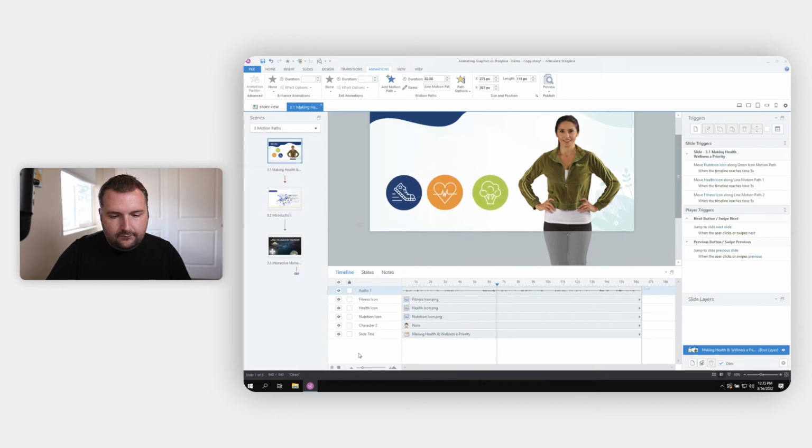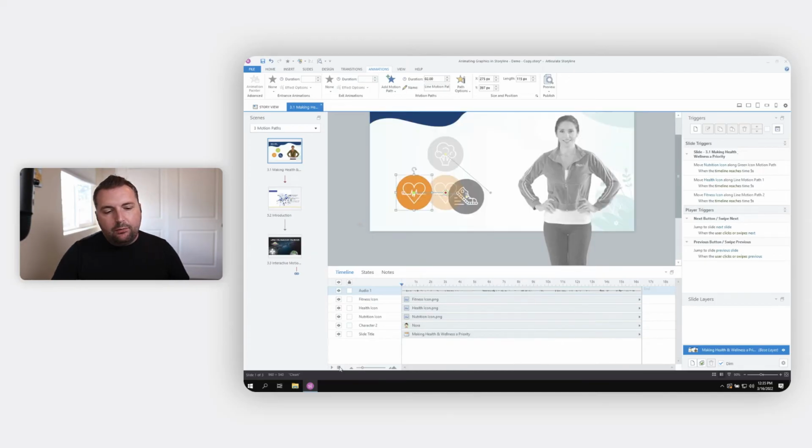As soon as you stop to focus on one priority, pretty good. All of the others are quickly forgotten. Now, before I show you some of the other cool stuff you can do with motion paths, I want to mention something about timing motion paths. I showed you how you can adjust the timing by entering numbers here, so when timeline reaches, but you can also control the timing of motion paths with cue points.